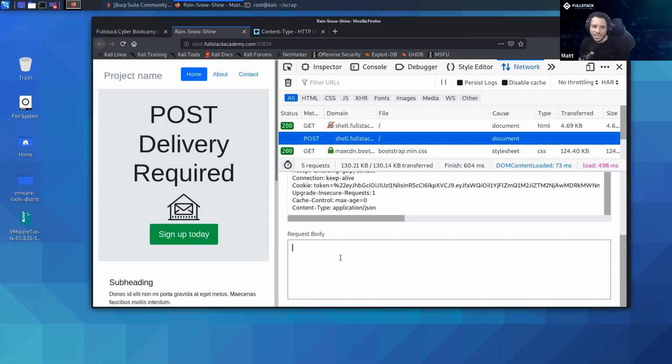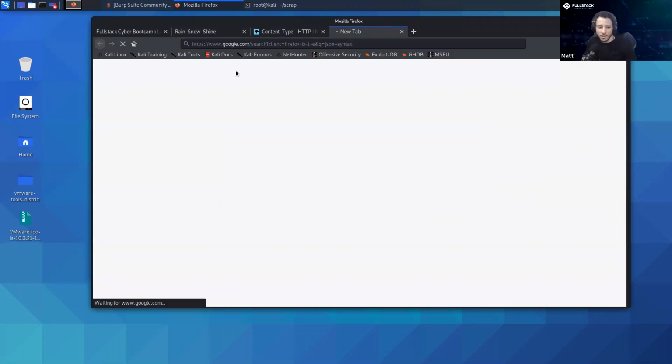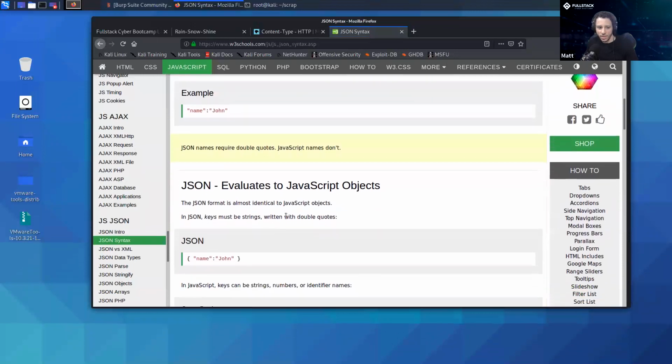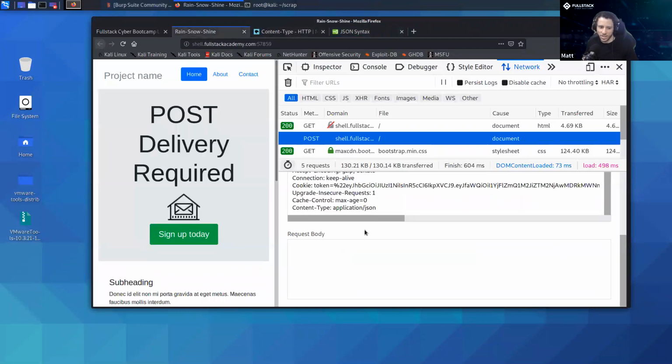And then here's probably where people got stuck for a while. You have to format this JSON the appropriate way, and so you may have gotten stuck on JSON syntax. You may have looked around here. W3Schools is a good resource for a lot of web stuff. It looks like a Python dictionary, but we have double quotes around things. If you tried this with single quotes, it would not work because single quotes are not valid JSON. Yeah, it sucks. There's a lot of different types, and they don't all play nicely. But you know, that's part of the job.